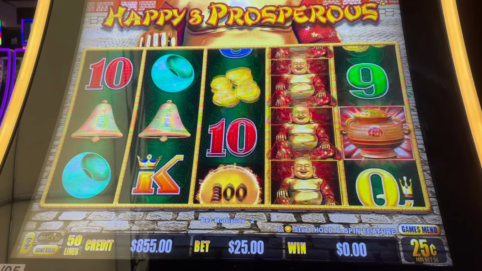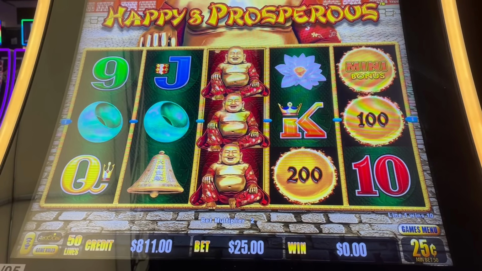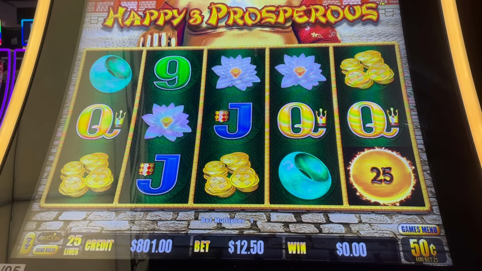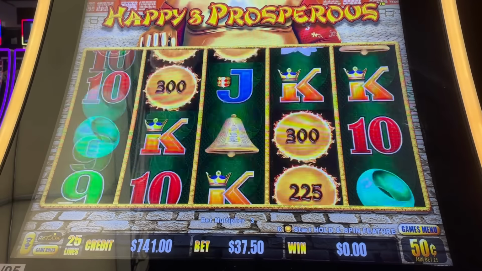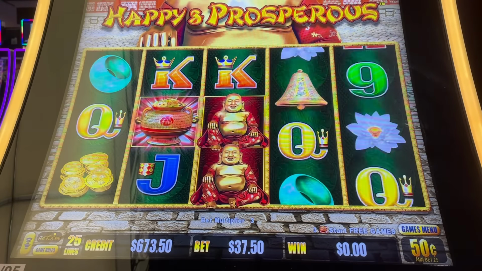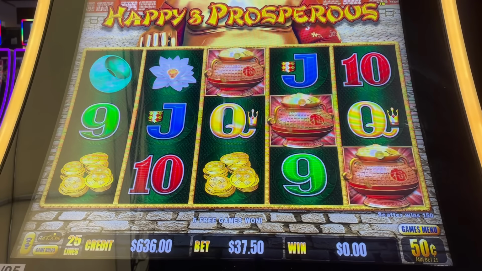Of course, we're looking for that major to come down or fill the board and win the grand. Let's switch it up. 50 cents. Same. Well, we can't do the same. We'll go 37.50. Now we're looking for wilds all over the board.